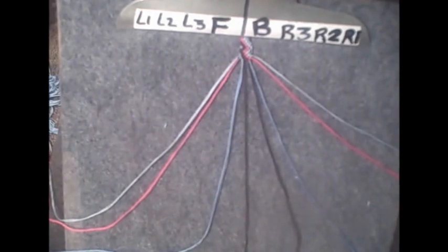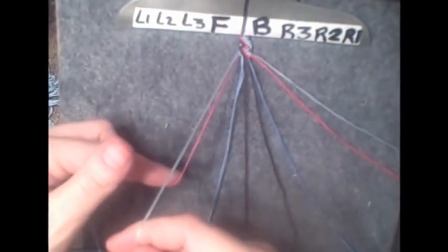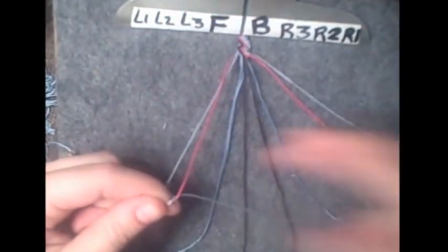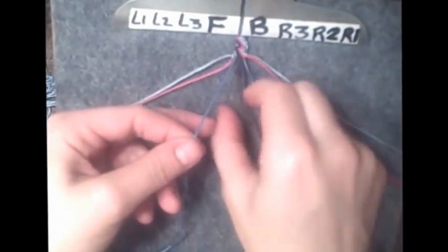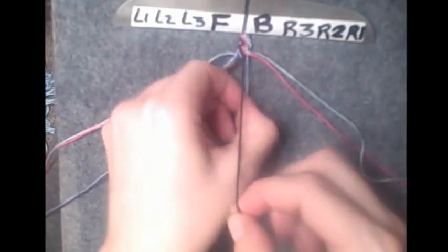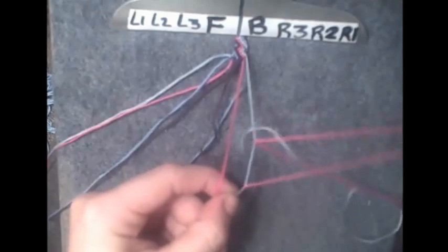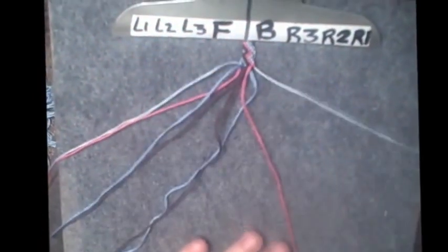Row number 11. We need four forward backward knots. Forward, backward. That's one. Forward, backward. Two. Forward, backward. Three. Forward, backward, four.